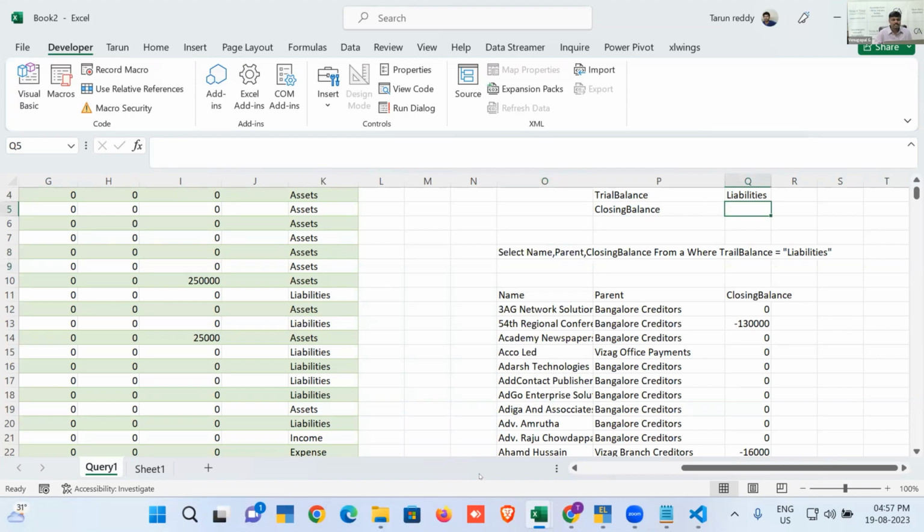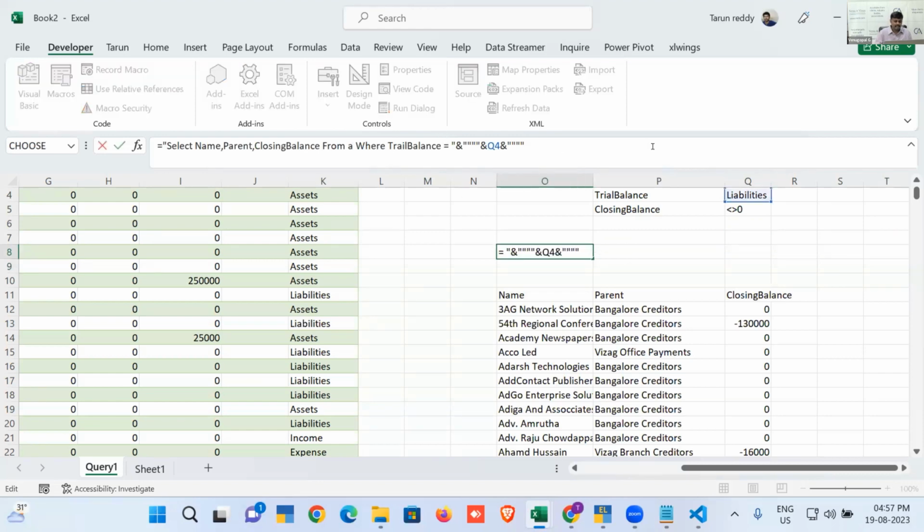And closing balance, let's say, not equal to 0. So we are saying where the trial balance is this, and closing balance not equal to 0.